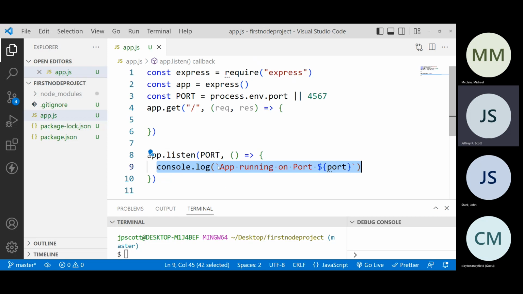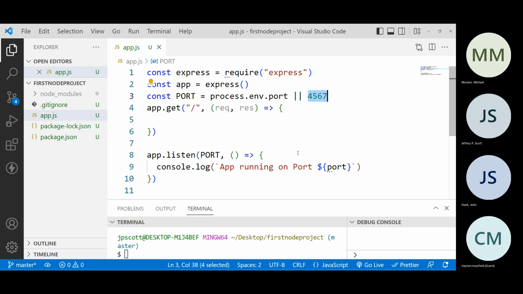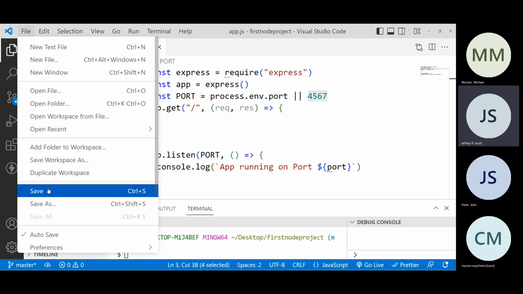So ideally, when we run this in a moment, it's going to come back and say app running on port, and we use template literals here with the backticks. And this is the variable we're using, the port variable, which we set up here to 4567. So if this works in just a moment, down here you're going to see a bunch of stuff, but at the bottom, it should say app running on port 4567. So my hope is every one of you has had a chance to type in these 8 or 10 lines, however many, there's a few blank lines in there, but you've had a chance to type all that in. Then we're going to do a file save.